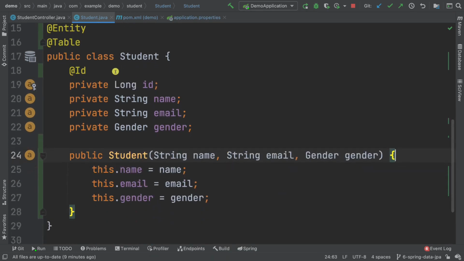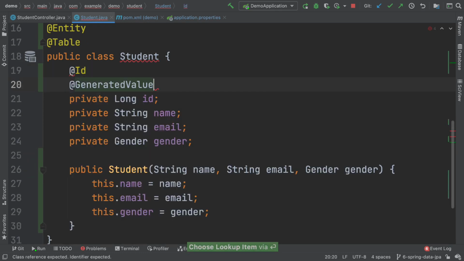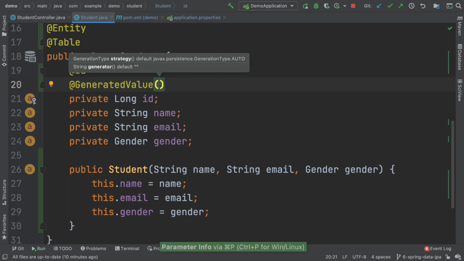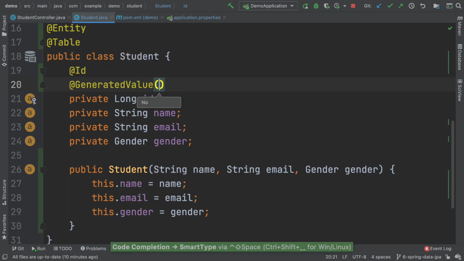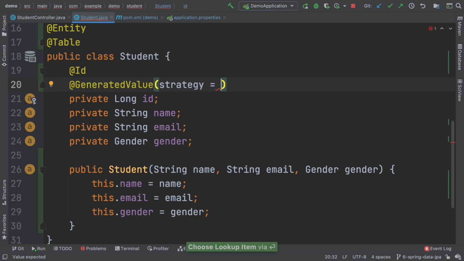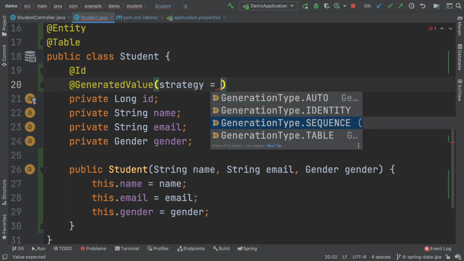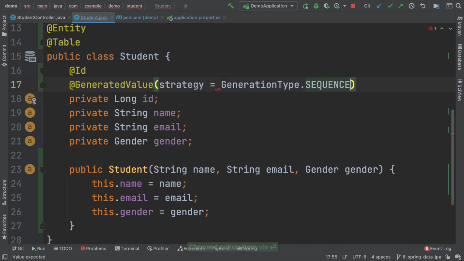So what we need to do is say @GeneratedValue. And basically inside we can pass a couple of things. So Command P, we can have the strategy here. For now, let me just say that this will be using the AUTO strategy. In my Spring Data JPA course, I cover all of this, but depending on the database, you might want to use, for example, a sequence. And in fact, let's actually use the sequence.